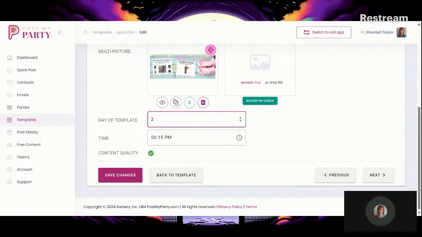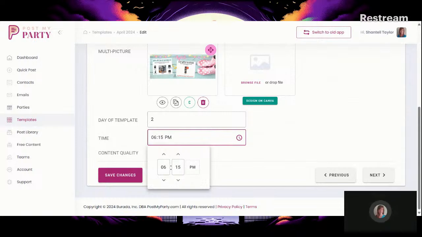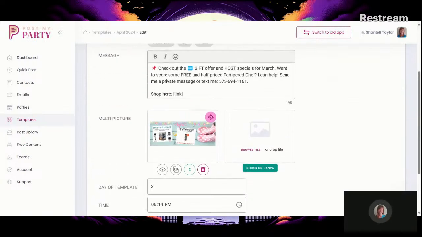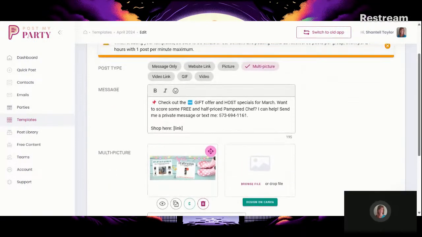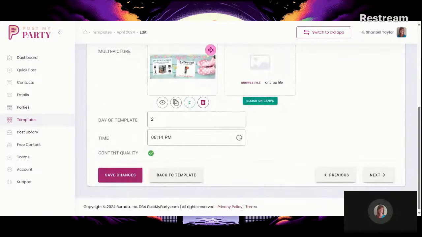So that is up to you on how you want to run it. If you don't want to make any posts until the first day of the party, totally up to you. This is just how I do it. Here's where you'll change the time, just up and down arrow to make those changes. Pretty simple, basic. So anything that you change in this, you need to be sure to click that Save Changes at the bottom, or it will not save your text.